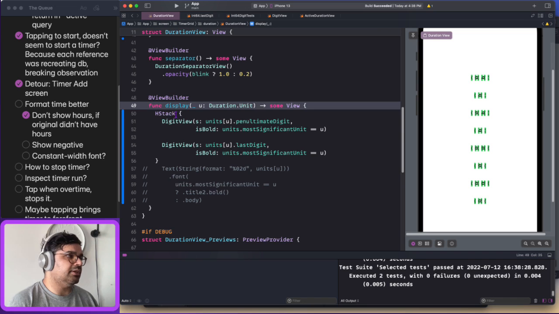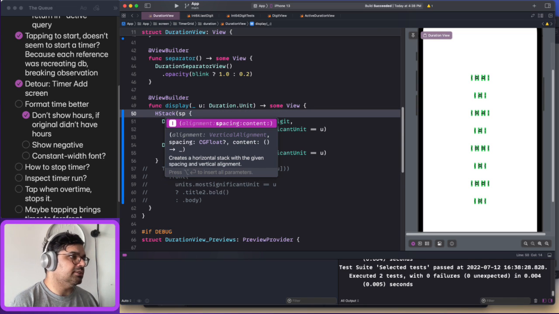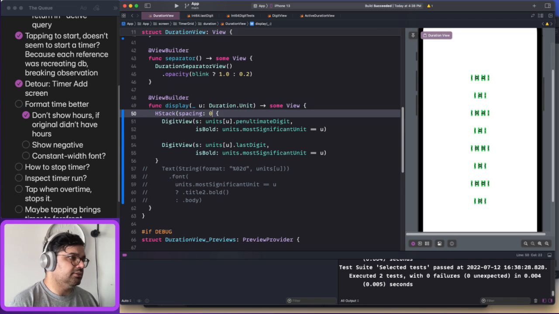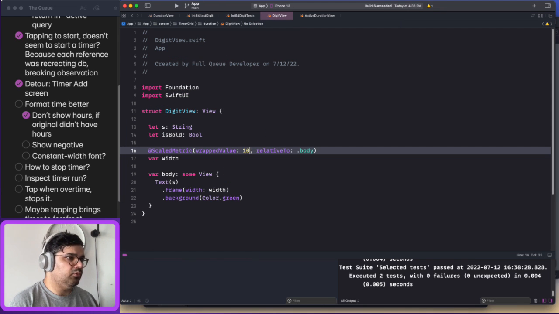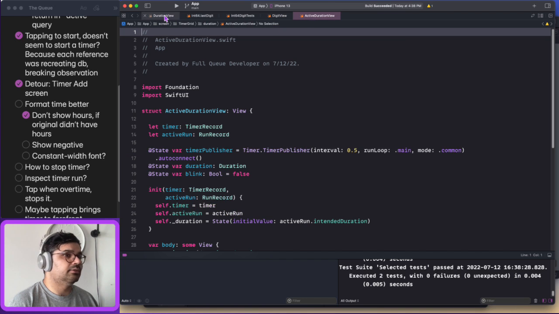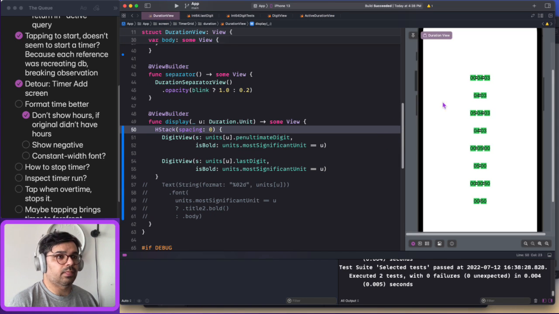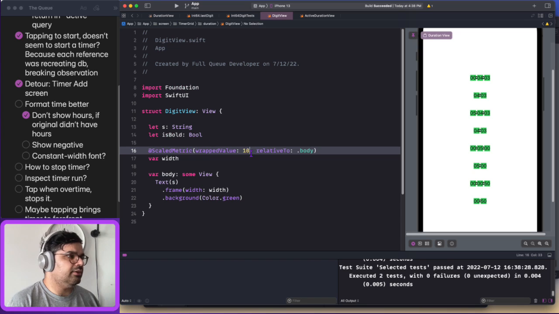Oh, it's because of this thing. The spacing 0. Let's try that and move this back up to 10. Wait for it to spin around. Okay, now let's spin it. Is 10 the right number? What if we make this 15?